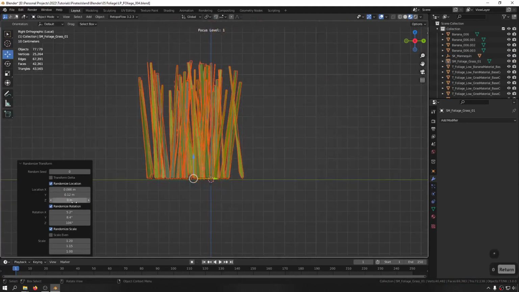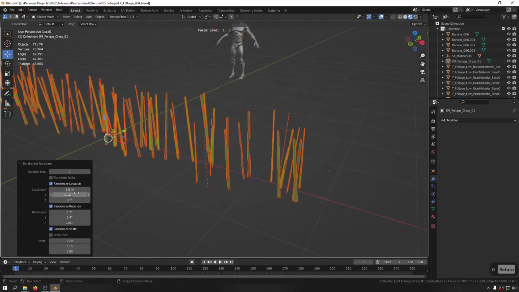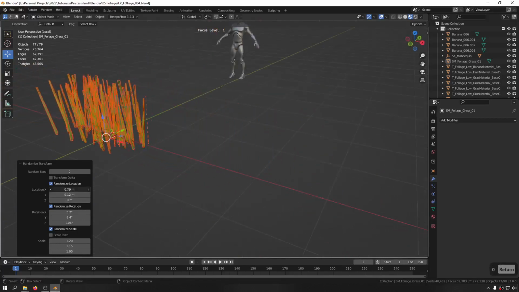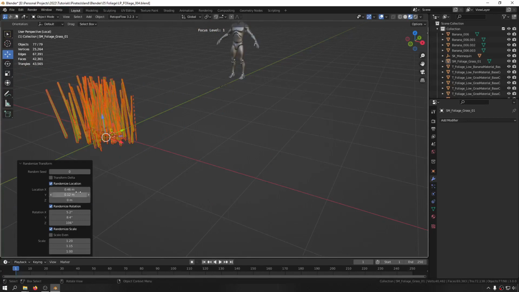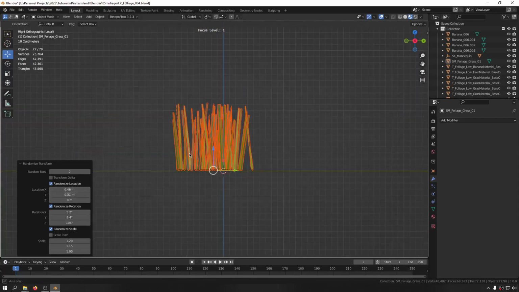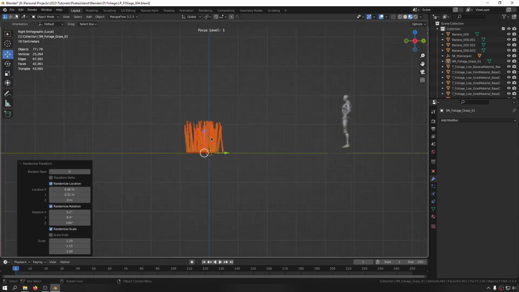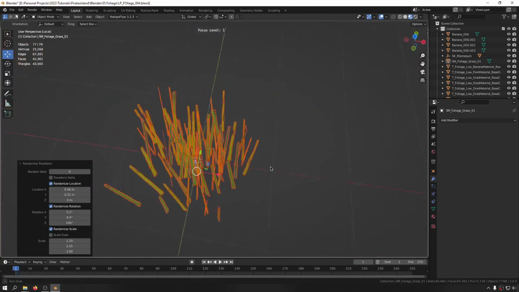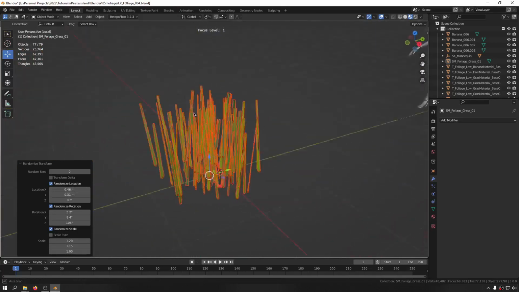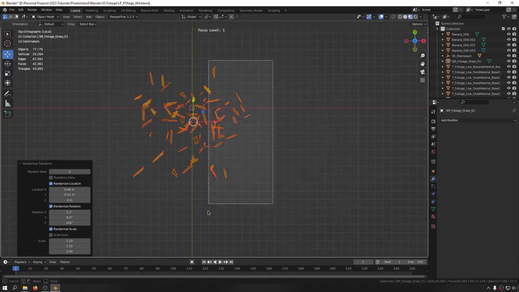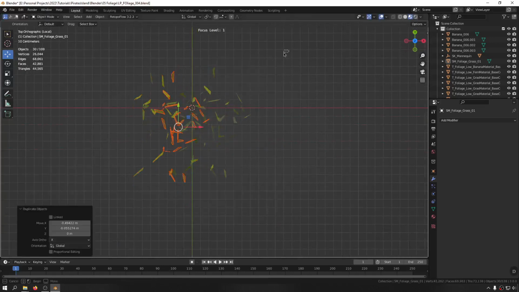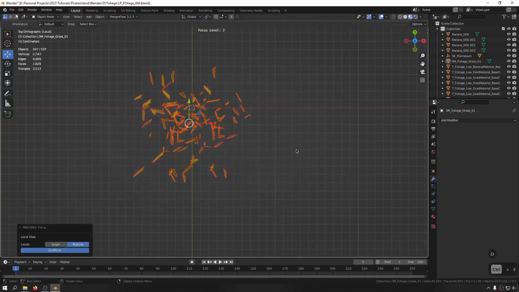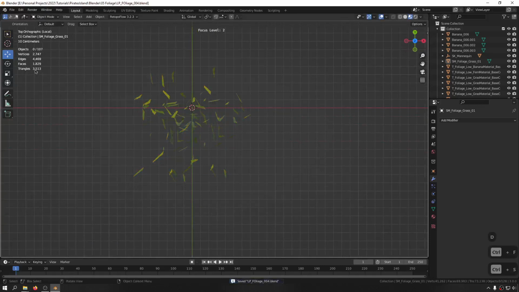So now on Z, I really do not want any randomization. We've gone too far. On X, yeah, something like this. I'm going to form a bigger one. So let me take some more and drag them in, because this one is really going to be a bigger one, and the polygon size isn't so huge.